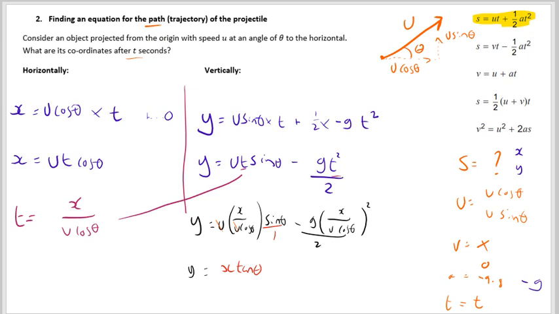In the second term, we've got minus g over 2 times x squared over u squared cos squared theta. Obviously that can be combined: x squared g over 2u squared cos squared theta. We're dividing by cos squared theta, so some of you might notice that we can use sec squared theta there, and there's even further simplification you might see in some questions, because sec squared theta and tan squared theta have links. Generally speaking, these two equations, which sometimes come with numbers and sometimes with all these unknowns, can be turned into something called a Cartesian equation, which you will see later in the year in your pure maths topic.